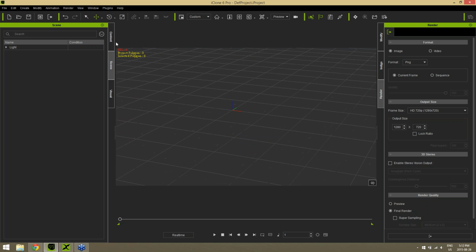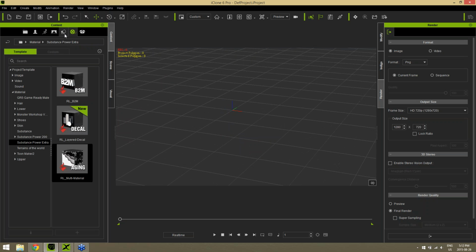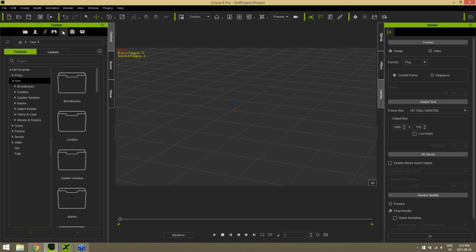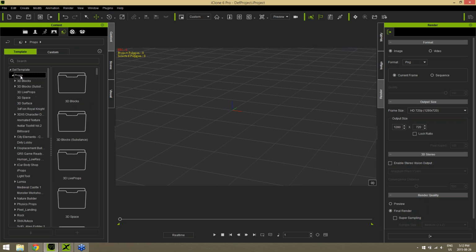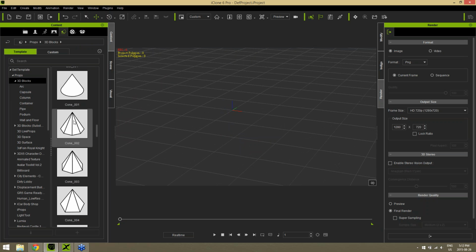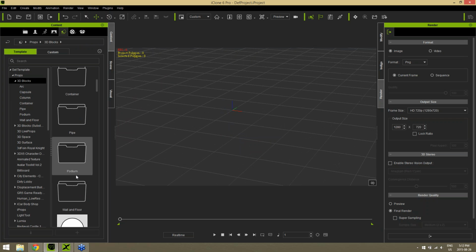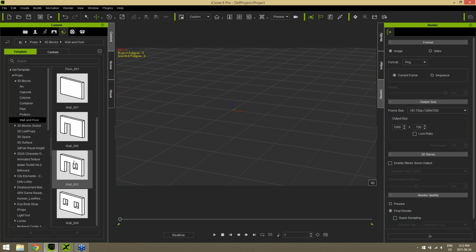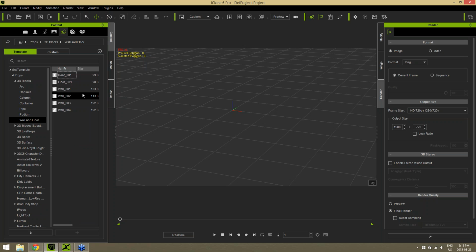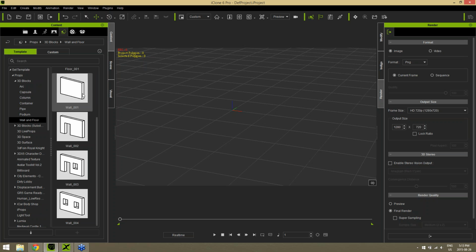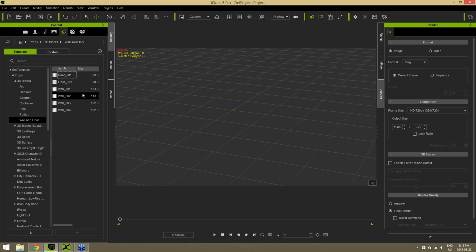So what I want to do is go into my Content tab, where all the content is, and on the top we have this Set tab, and in Set we have a Props folder. And if I double click on that, by the way, on the right hand side here, if I click in here and I double click my 3D blocks, we have separate folders here. We have this wall and floor folder, for example, which is what I'm going to use here. But if I want to have the items look a little bit different in my content manager, what I can do is press Control 1, Control 1, Control 1, and that will allow me to get a different view in my content manager.